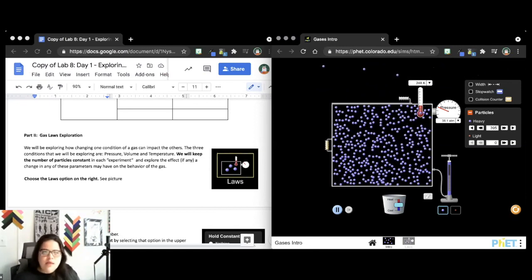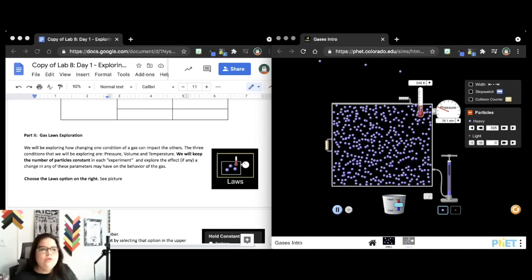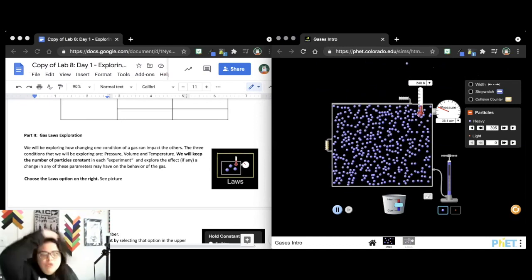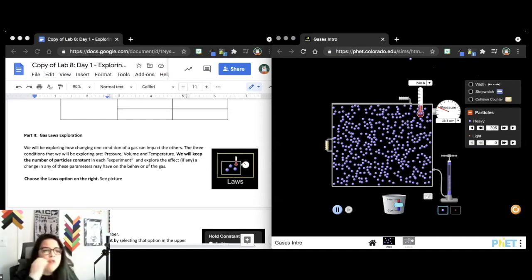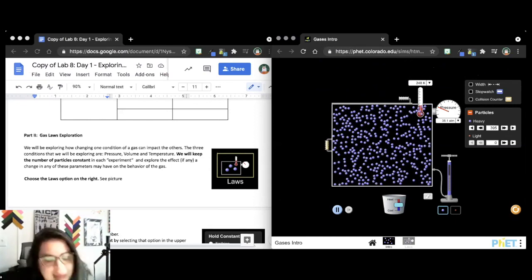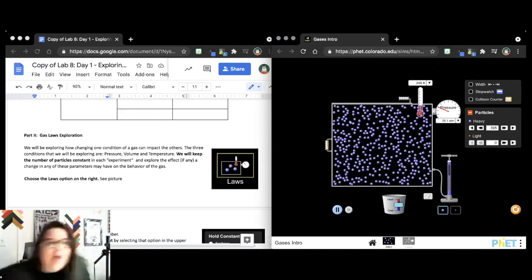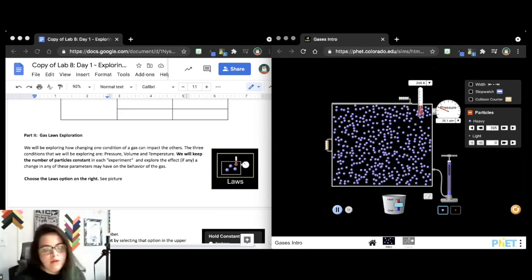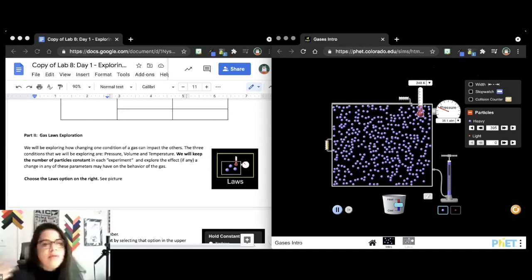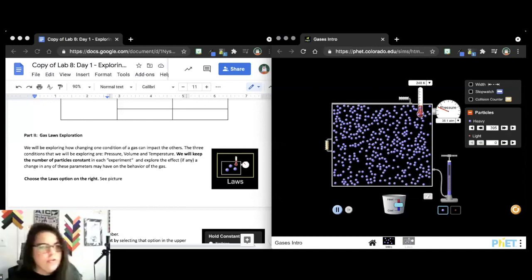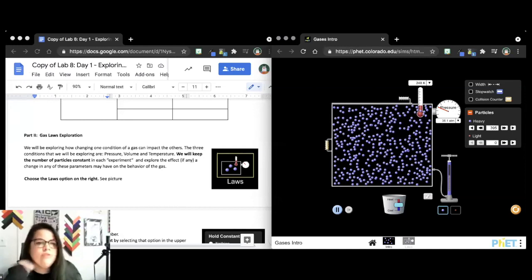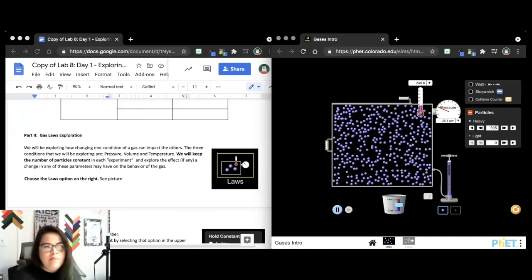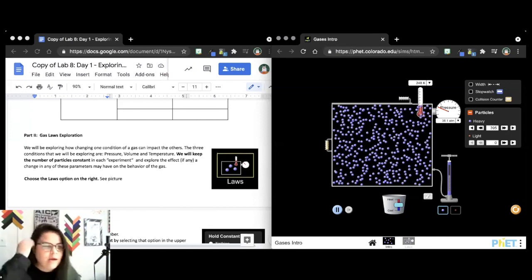And so what we're going to do for part 2, which are going to be the main parts of this lab, is using what we've learned about this website, using what we've learned about how to identify relationships using 2 variables, we're going to try and identify what are called the 3 gas laws, which means that as pressure does this, we can predict what volume and temperature are going to do. If volume changes, we can predict what pressure and temperature are going to do, so on and so forth. But to do that, we have to create a system where the other 2 variables, one of them being the number of particles, has to remain constant, okay?